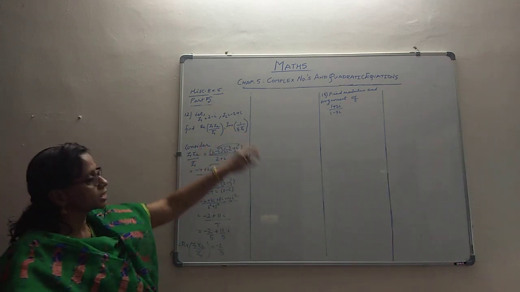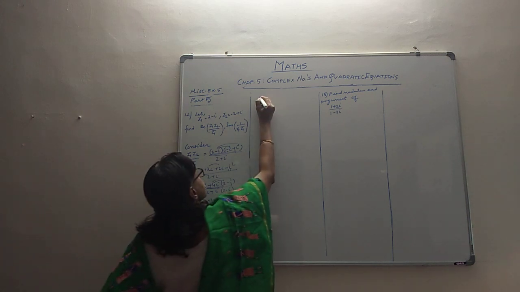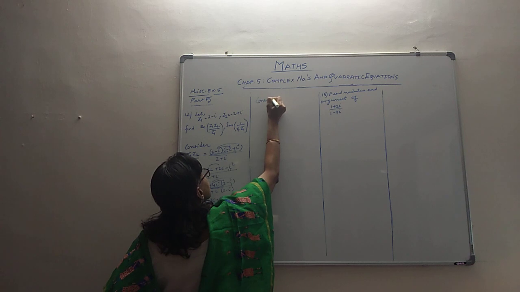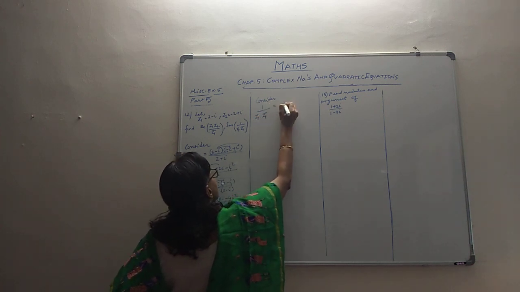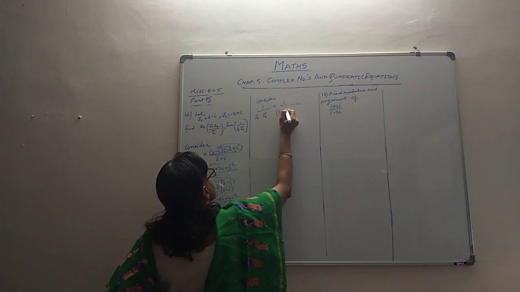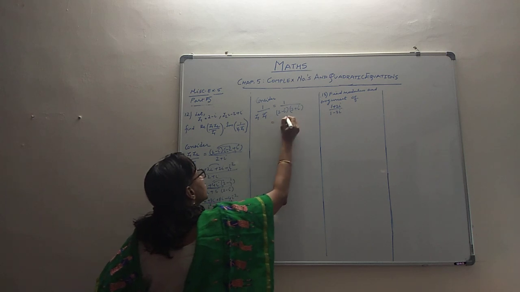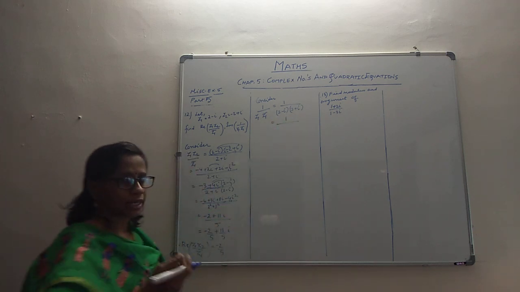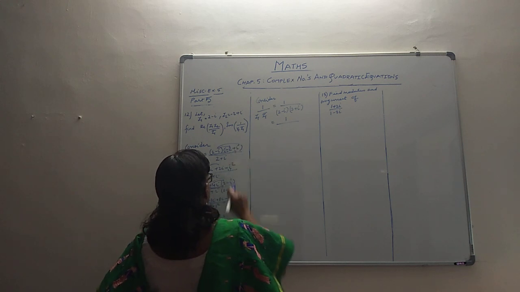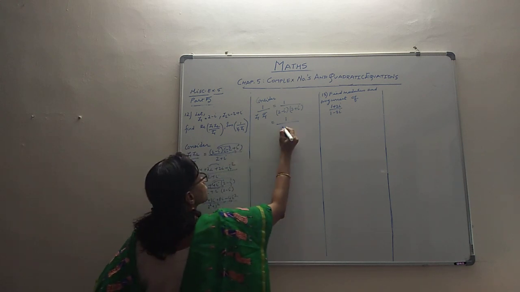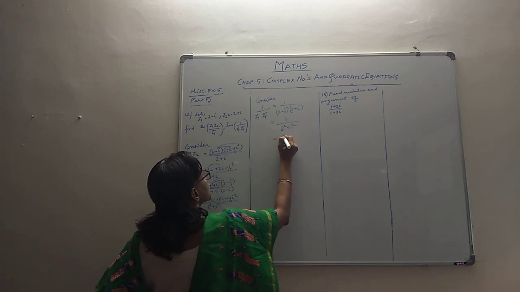There is another part which says you will find the imaginary part of 1 by Z1 Z1 bar. So let's consider that. Consider 1 by Z1 Z1 bar. Z1 we know is 2 minus i. Z1 bar therefore is 2 plus i. So our good old formula x squared plus y squared can come into play. We have already done that here, it's 2 squared plus 1 squared. That's 5. Earlier we have seen it's 1 by 5.